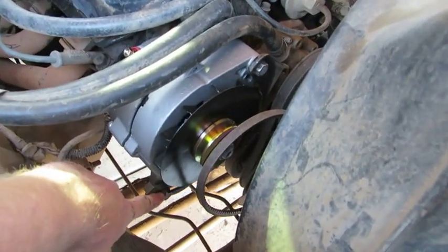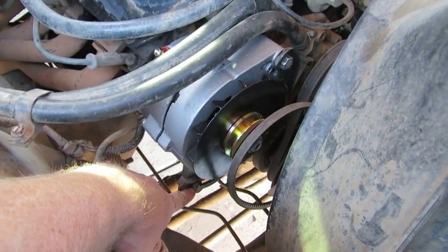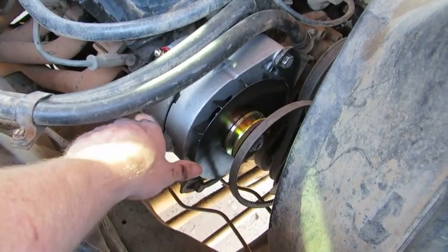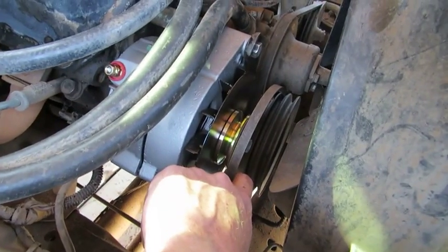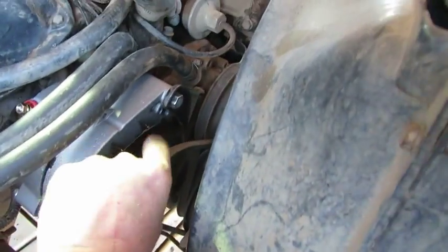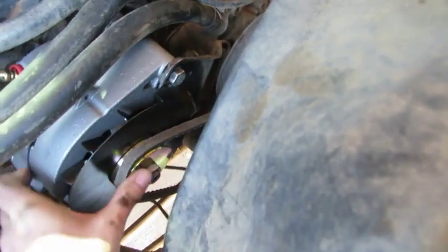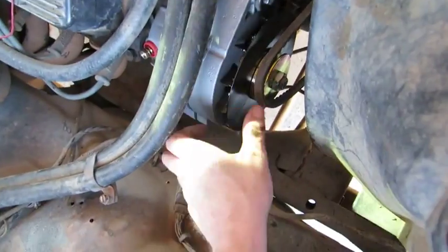Okay, here we've got our alternator adjusting bolt on. Again, same with the through bolt. They're tightened down just enough where we can still position the alternator. It's loose enough where here we have the belt. You can see which pulley it's on, and we're just going to go ahead and lift it on up. There you go.